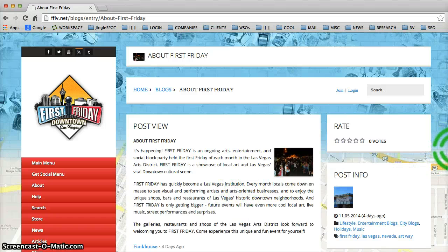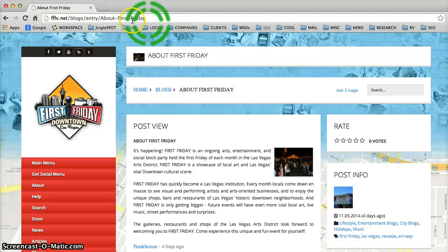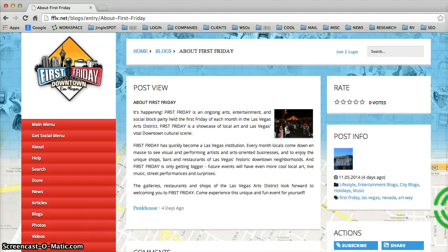So nothing terribly special here, really. Just give it a good title. You'll notice that the title shows up here, and also it creates a URL. So just do your best to get a good title. And then you'll note here that the vendor profile is connected once again here in the post information. And you can see here that what makes a good blog post is to have a few paragraphs at least. A good target is 300 to 500 words, because that works well with the search engines for SEO to help promote your business through the search engines themselves. All right.